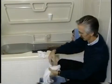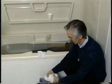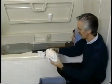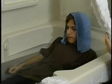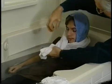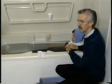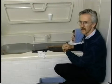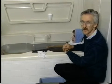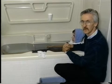And this will keep you relatively busy. I want to share the contraindications for a full immersion fever bath. We would not use this particular treatment on someone who has severe hypertension. And ideally, if you have any reason to suspect that you may have a person who has hypertension or even hypotension, it would be ideal to take a blood pressure reading on this person before we begin the treatment.